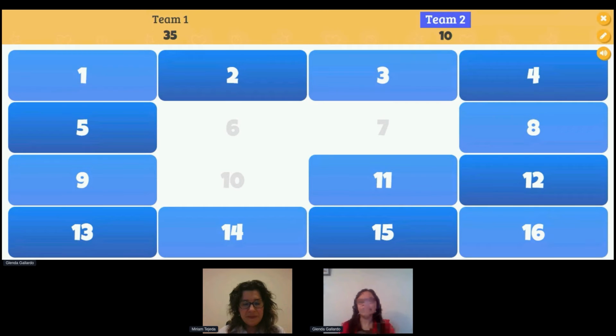So the link is in the chat box. This Bamba Soul, you can explore it. It's beautiful. There are many activities, and you decide when to stop it, because sometimes we have little time and we can't be playing all day long. Sometimes the students want to keep playing, but you can just do 3 or 4, and you decide when to stop. The link is in the chat box. And now let me share the next activity.